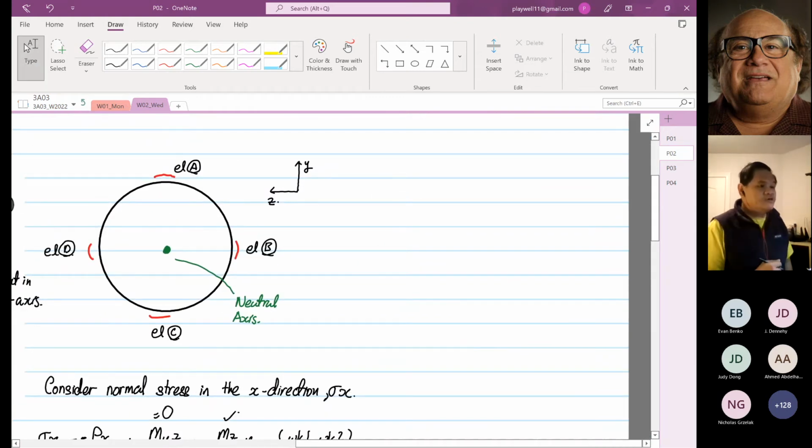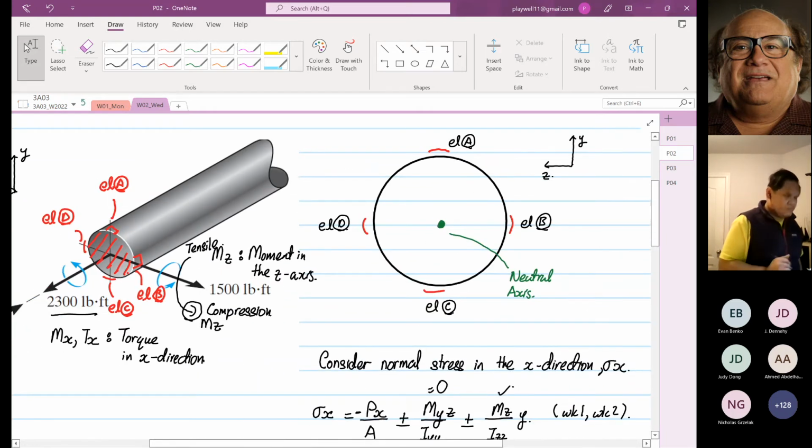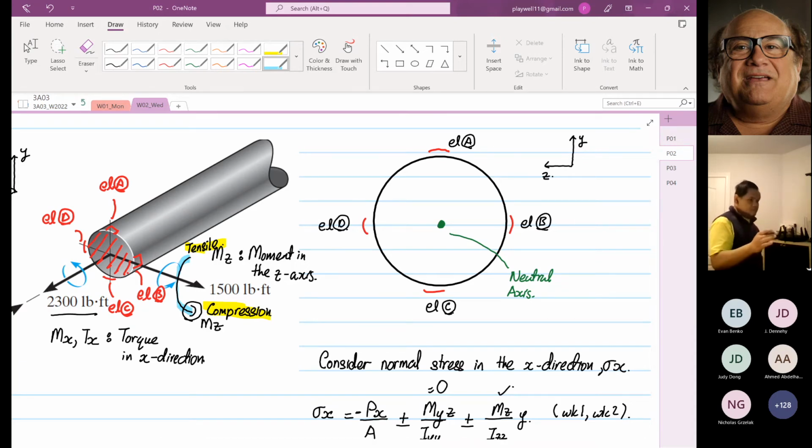Now anyone have any questions so far? Hey Eugene, could you explain the part about the tensile and compression part? Okay. So over here, this diagram, am I right? If you look at the moment vector that I've just drawn, the head end of the moment vector will be compression. The tail end will always be tensile. That's it. Later, either in this class or on Friday, I will show more examples on this. Is that okay?